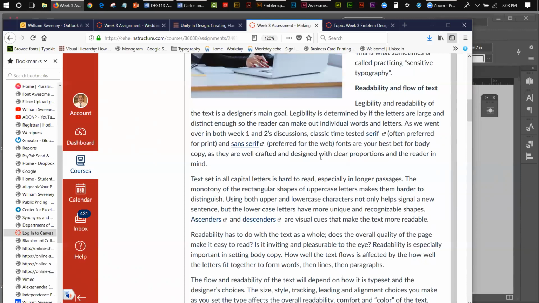Fonts are your best bet for body copy, as they are well crafted and designed with clear proportions and the reader in mind. Typeset in all capital letters is hard to read, especially in long passages. Now, there's no problem with using all caps in something like a title, but a title is usually limited to a few words, whereas in body copy, if you use all caps, I would never recommend that you do that.